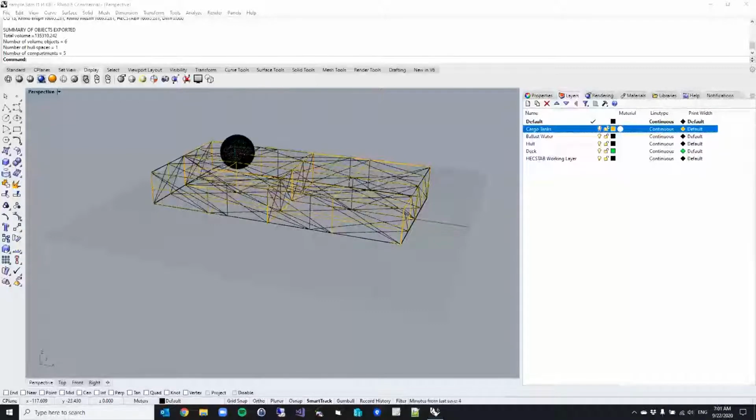There was a question about, can HexTab work with native CargoMax ship files and load cases? Absolutely. CargoMax, all of our software basically is built on the same underlying model, the SH2 file. So if you have access to a CargoMax model, you could take that and do a more detailed analysis in HexTab as well.